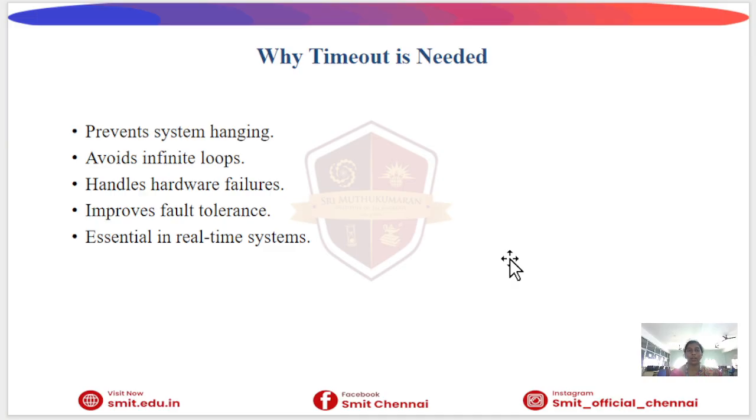handles hardware failure. What it means: you are calling, if the person will not attend, the ringing is going and going, and then the hardware gets heated, so it leads to hardware failure. These are the reasons why the timeout is needed. This is essential in real-time systems. If we don't use the timeout, the system may freeze.